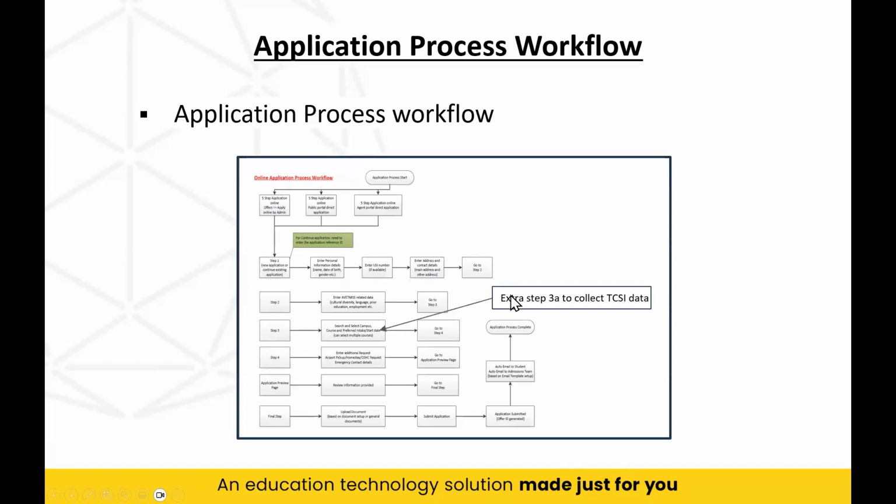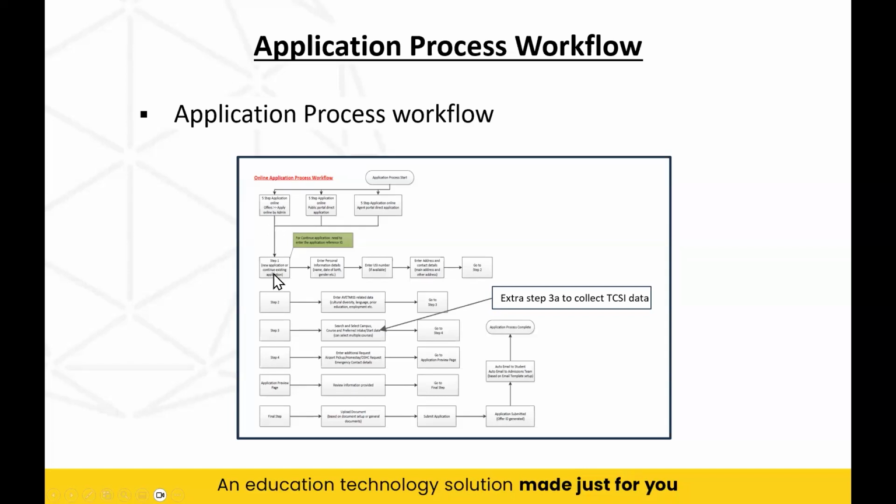First and foremost, if you're not familiar with our application process, this is how it works. When someone submits an application, it will come in one of three ways. Either our admin staff does the data entry, or the student can apply directly from our public portal. For those who have access to the agent portal, your agent can submit the application from there. All of them come from different places, but they will always land on the same 5-step process.